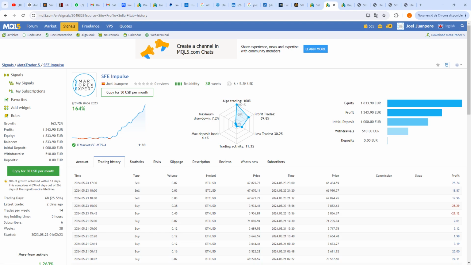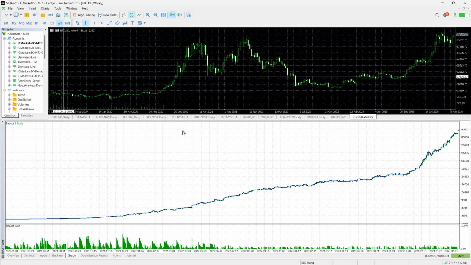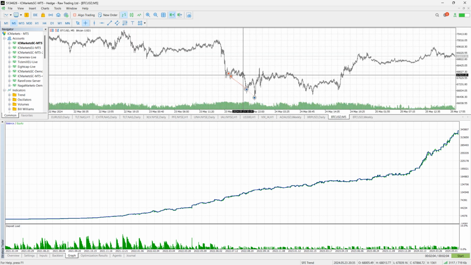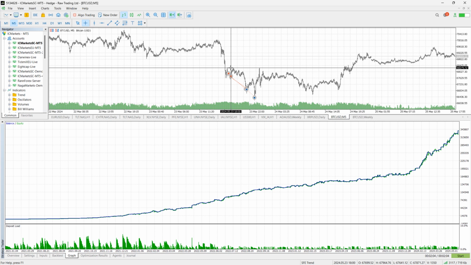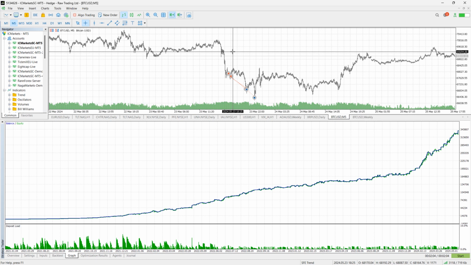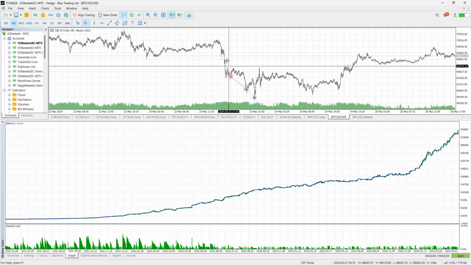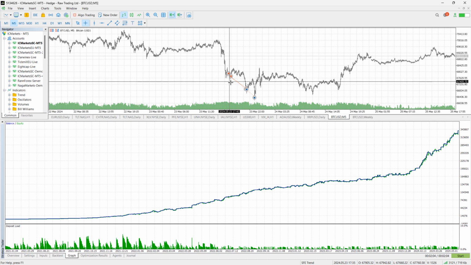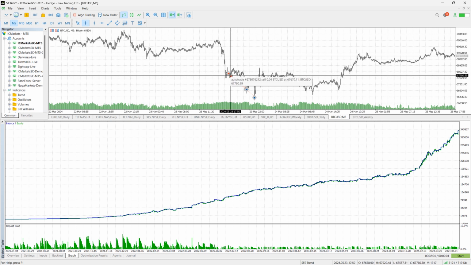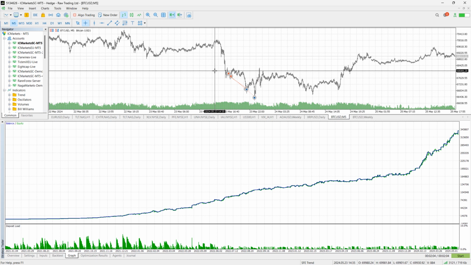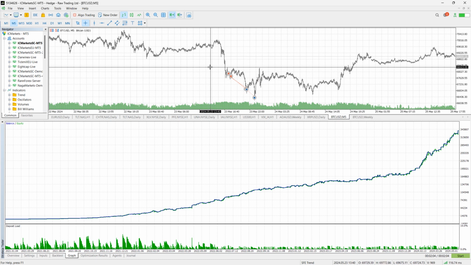Let me explain a bit more about the kind of systems. Obviously, the name explains itself. The system is a price action system, an impulse system, a momentum system, doesn't matter, it is the same kind of concept. That is, after an impulse or momentum, or whatever you can call it, the expert advisor opens the trade to find a profit.